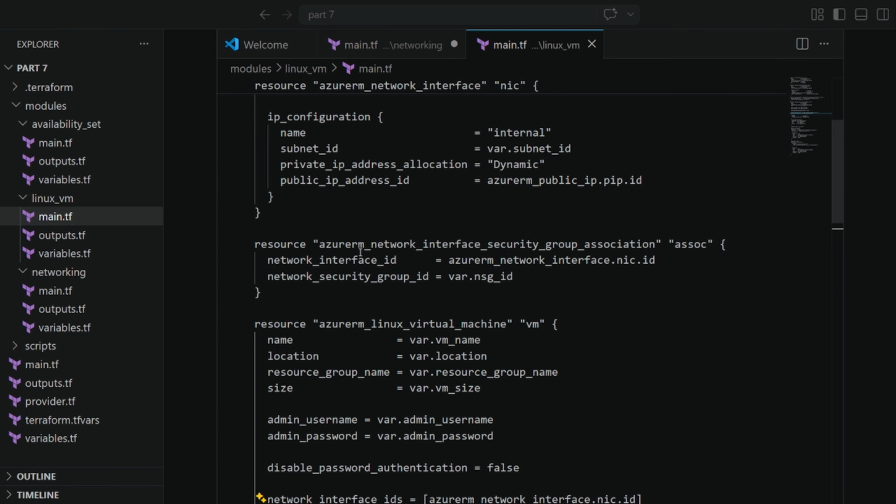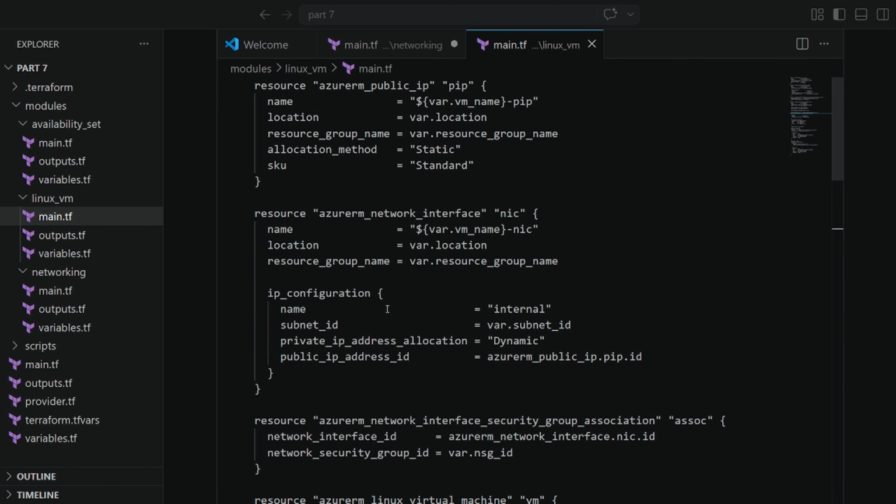About public IP, let me find it. Yeah, it's here. I'm creating a public IP for each VM. In a more advanced production design, we might put a load balancer in front of the multiple machines, but in this demo, I intentionally kept it simple.